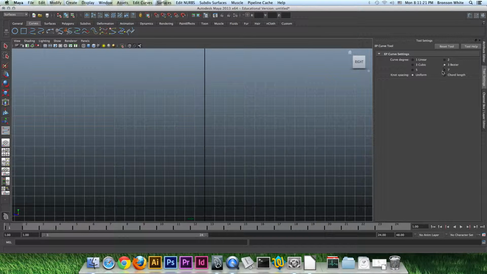There's several different kinds of curves with varying degrees of usefulness. Linear, for example, gives you a linear curve. No curve calculations done whatsoever, just straight lines. Anywhere there's a point, there's a corner. It's the least useful in my opinion. 2 is not very useful either because it gives you curves, but they're not very smooth because it's only using 2 points to calculate it. Most people probably use cubic, even though it's still too rough for me.